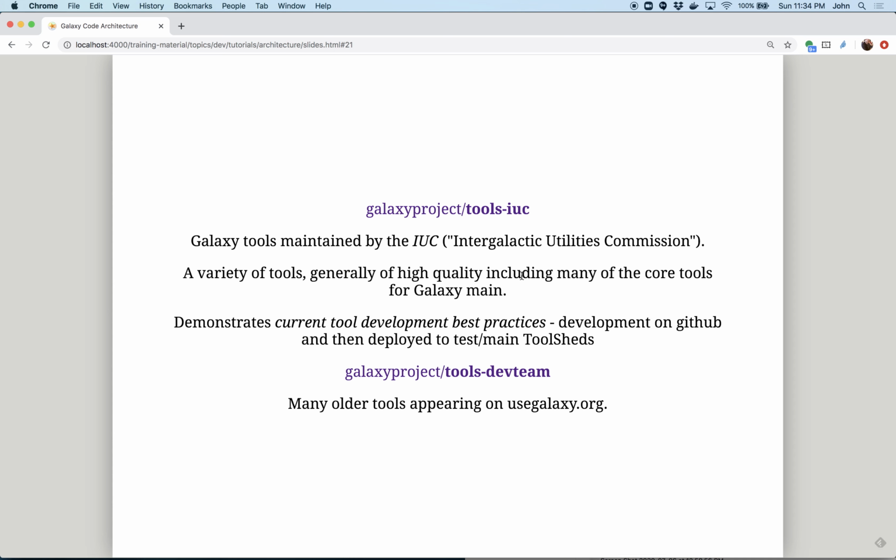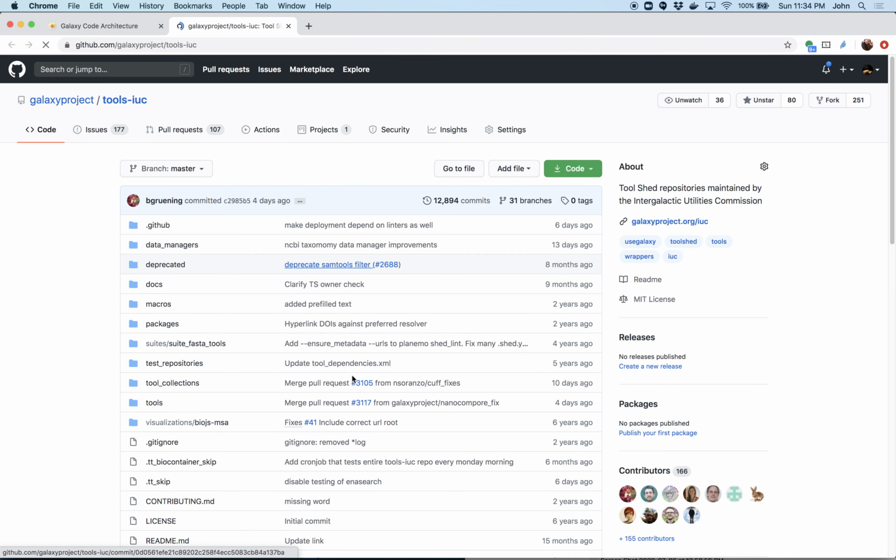Mostly high quality core tools, and you'll find a lot of these tools on Galaxy main, usegalaxy.org, usegalaxy.eu. It's also a repository with so many eyes and so many great developers working on it. It's a good demonstration of current best practices around tools. So definitely check this out if you're into tool development.